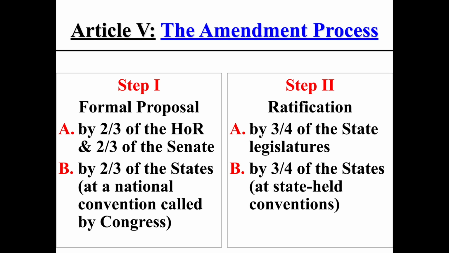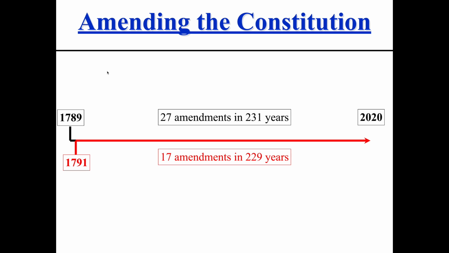Now, going back to the difficulty of it, we're getting ready to talk about that. We've only formally changed the Constitution 27 times. We have 27 amendments to the Constitution. So the Founding Fathers wanted it difficult, and it is difficult. It's difficult to get those kinds of majorities behind an idea. And I would argue in today's world, as divided as we are politically, it would be next to impossible.